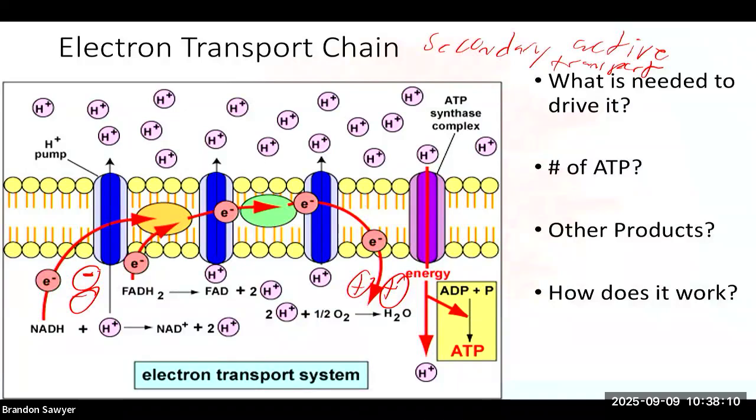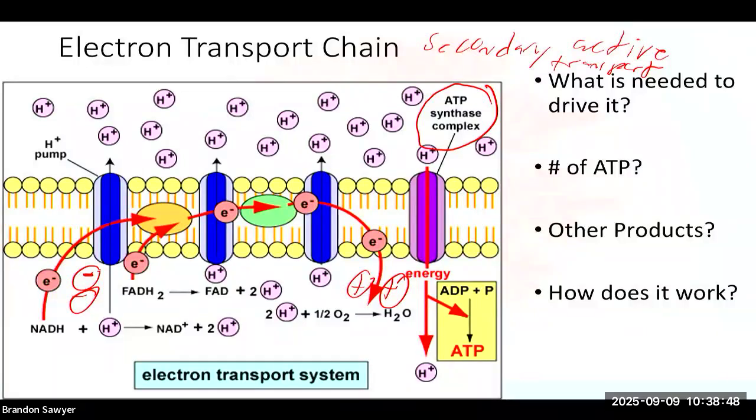So we're building up this big concentration of hydrogen ions over here. They can't pass back through, even though they're trying to because of the concentration gradient, okay? Until they get to the end here, and then they rush through the key enzyme that drives ATP production for us, 99% of it at least, which is ATP synthase. So those hydrogens rush through ATP synthase, and there's a lot of energy behind that gradient. We have an electrical gradient, and we have a concentration gradient for hydrogen ions.